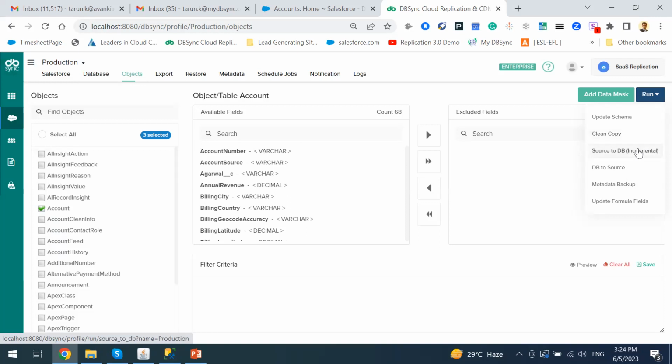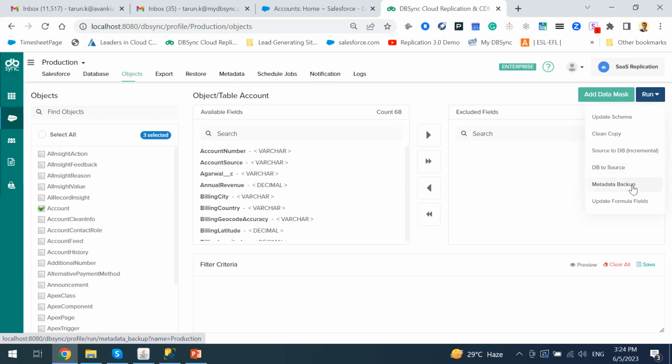This is incremental updates. Any changes that happen to your Salesforce, you can schedule the job like every 5 minutes to every 30 minutes, and all the schema changes, all the delta changes would be automatically updated to your database on a frequency of the scheduling time. Right, this is a database to source. This is bidirectional. If you want to edit or modify any records from your database and push that to your Salesforce, you can also do that.